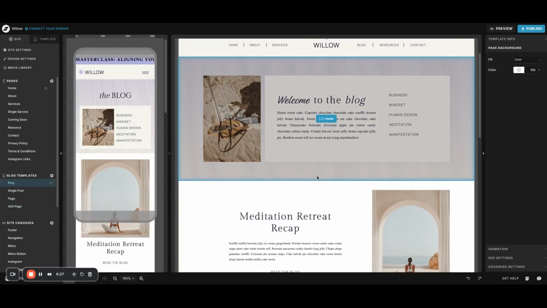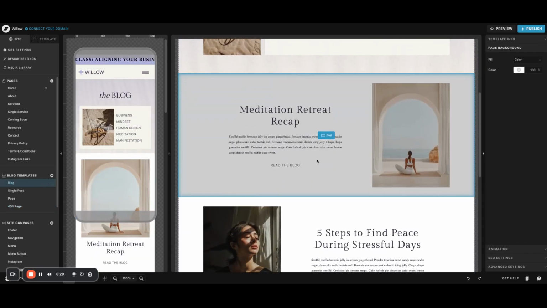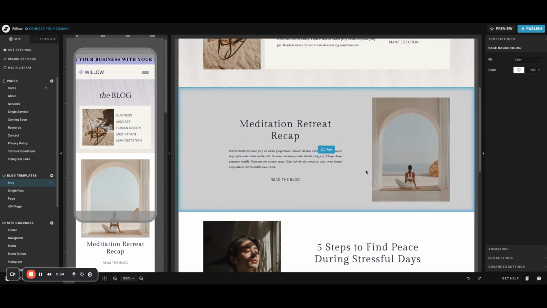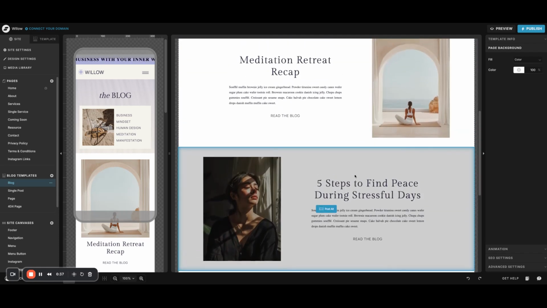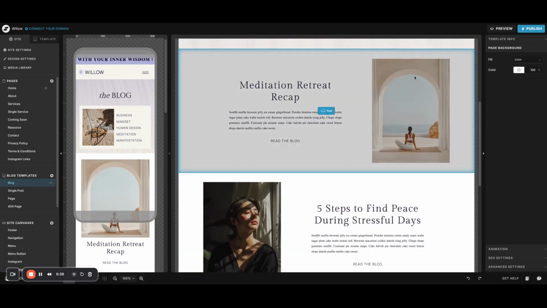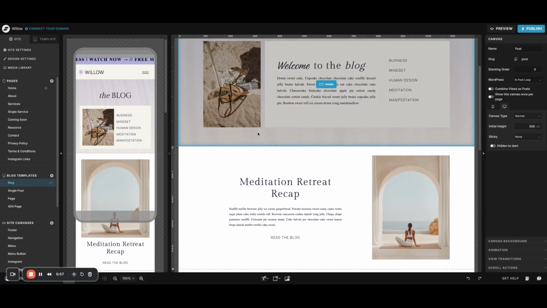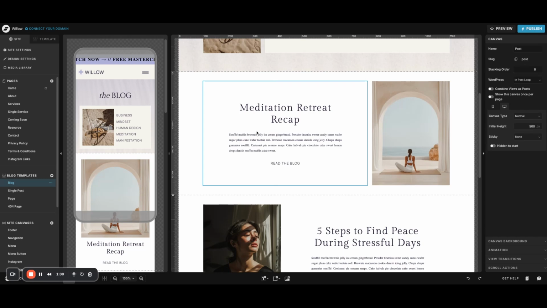But the blog template piece is interesting here because you're not going to update this section over here. These two posts, this is dynamic. This is set up so that once you connect your blog, it's going to feed in your featured post image. It's going to pull in your title, and then your meta description, any kind of preview copy that you have. And then this link over here is going to take you right to the blog post, and that's all handled through WordPress. That's where the WordPress Showit integration happens.